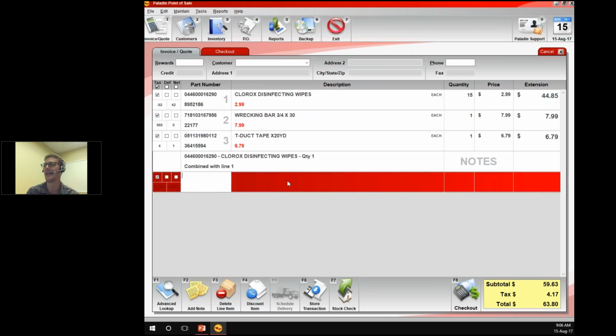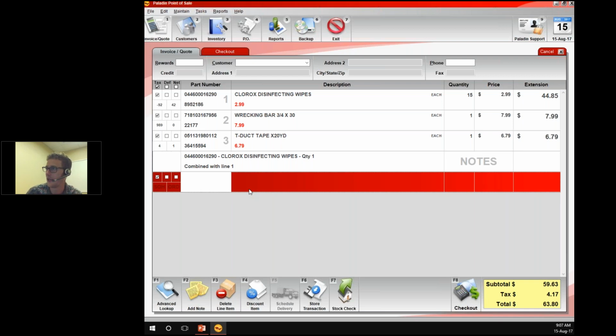Okay, let's go ahead and add a customer to this transaction. Now, I could just click up here into customer, but notice what happens when I want to talk about navigation here, because different people interact with their technology in different ways, and I think it's important that you find the way that's best for you. My personal favorite is half keyboard, half mouse. I think you can kind of be a speedy little checkout demon here if you kind of master those two things. Some people are really into the touchscreen approach. Whatever floats your boat, Paladin can do all three, or any combination of all three that your heart desires.